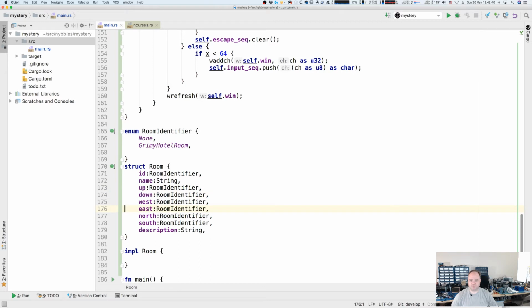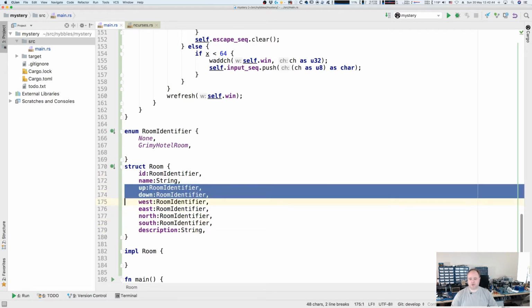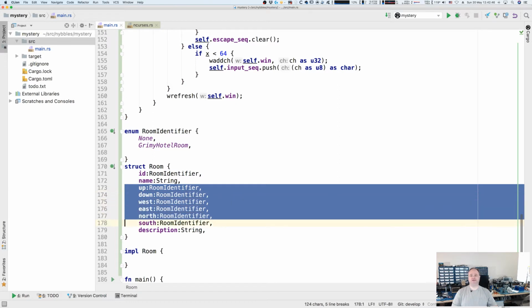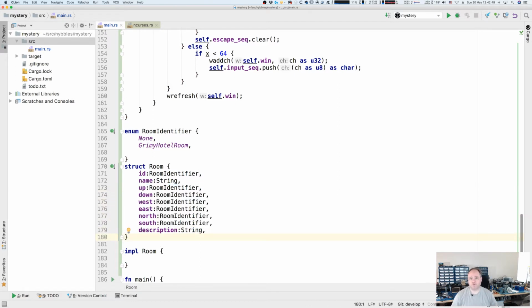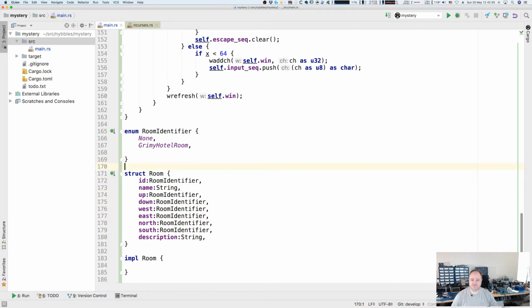So these are our different exits, right? We can go either up, down, west, east, north, south, and other ways of doing things. Each room then defines what room it belongs to, and then we'll have a map of room IDs to room instances.